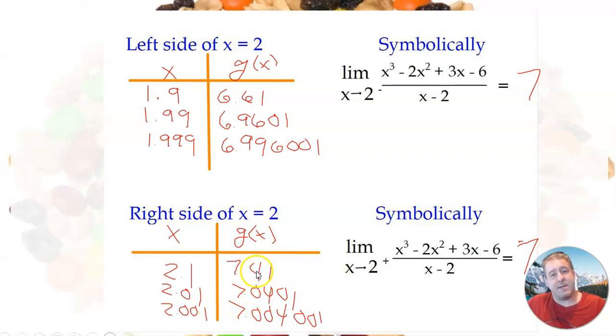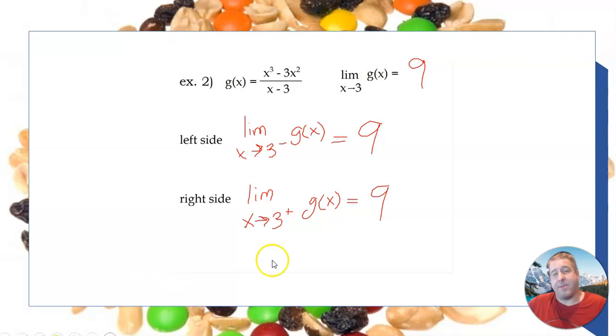And if I do the exact same trick, notice what happens to our answers. The closer and closer we get to a value of 2, the closer and closer our answer gets to a height of 7. So what I'm now noticing, by doing this by hand, is that the left and the right-hand sides both are approaching the exact same height, meaning that 7 is the limit at 2. Even though it didn't work originally, once we got rid of the hole, it was able to work. So it just kind of depends on the scenario of the question.